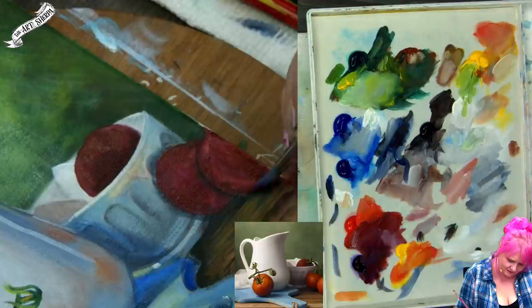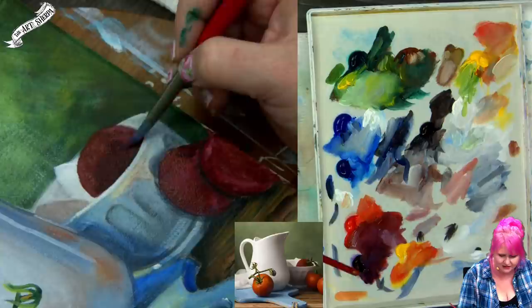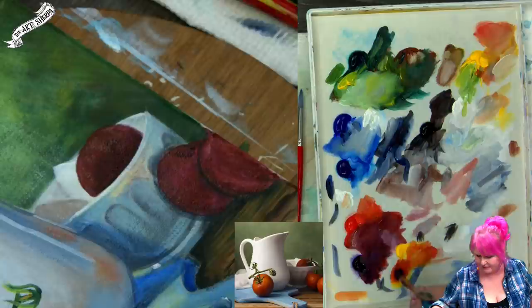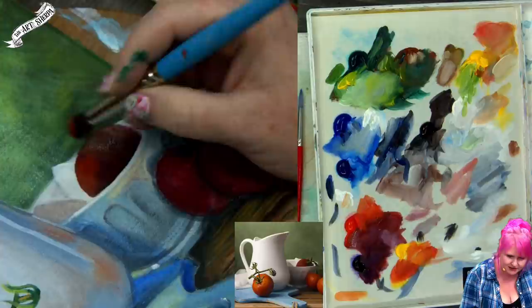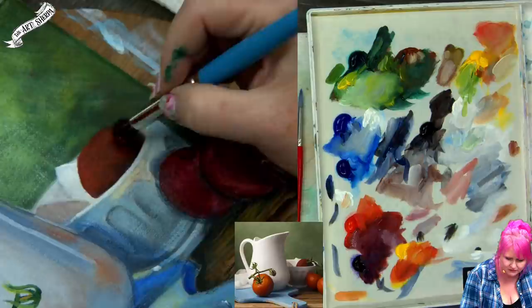Now, in this tomato right here, we see that it's got the stem up top, so maybe I'll put a little bit darker purple there. And we know that it's going to be here, kind of coming off. I'm going to bring a little bit of my cad red over my yellow. If any purple's on there, it'll gray out, which is perfect when you're trying to paint a very bright tomato in the shade. Well, in the shadow, it's not really in the shade as much as a shadow. And you can keep blending it forward, but not lose the muted tone that you're super dependent on in this state.